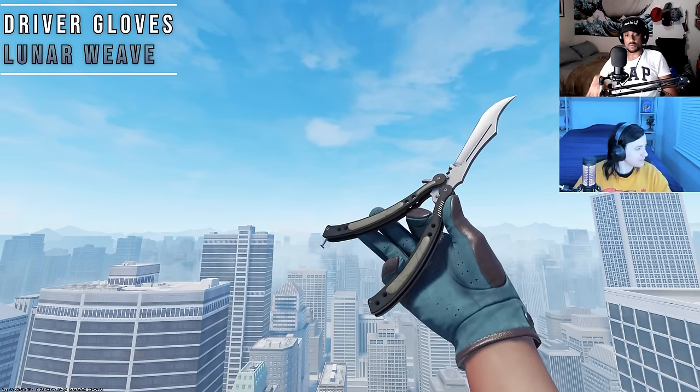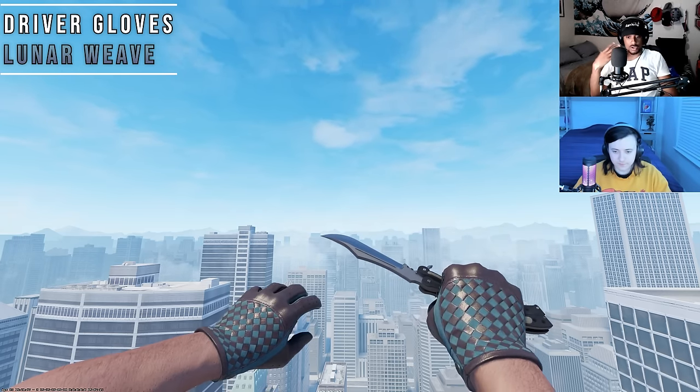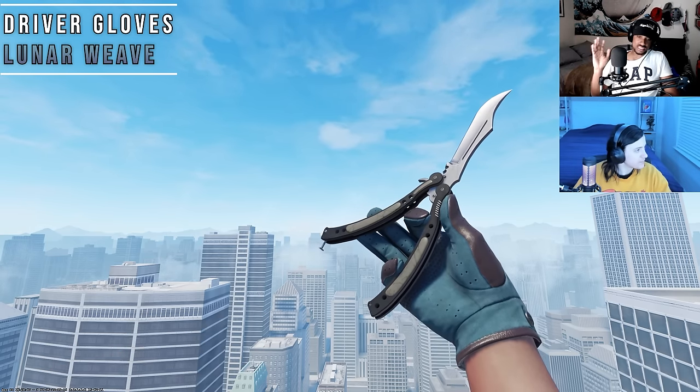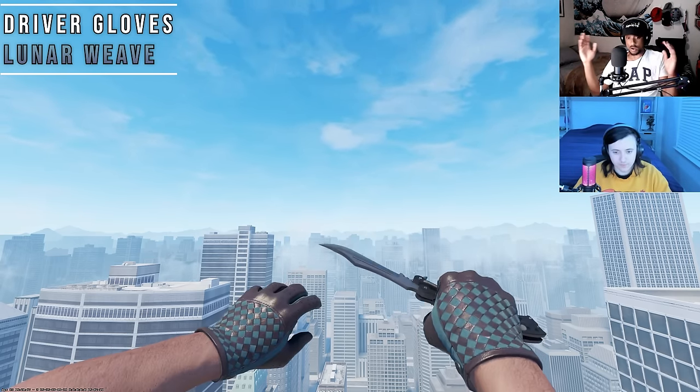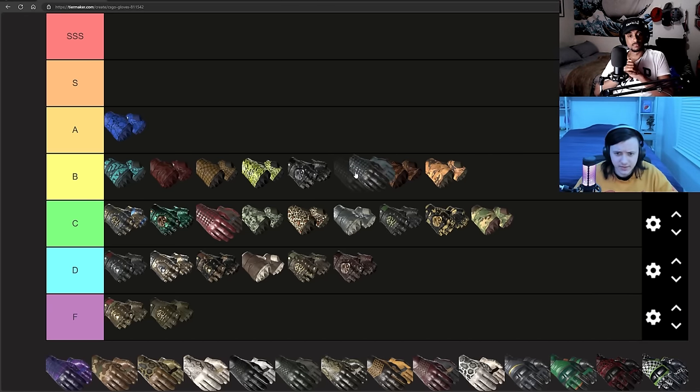I really like the inner palm. I really, really like the inner palm. I think it looks super pretty. The black on it looks good. This is the black that should have been on the Crimson Weave. I think they're okay. I'm not gonna say that they're blowing me out the water. I think they're all right. I would say they deserve a B tier. B tier for sure. Easy, easy B tier.